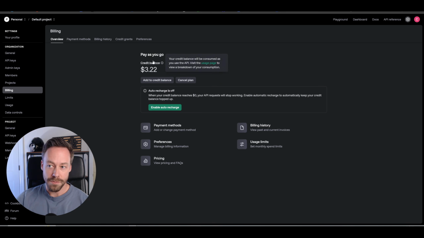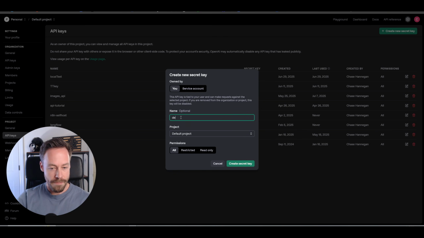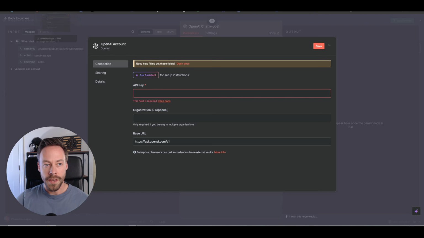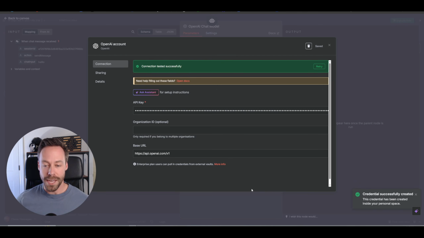And so once you have the balance, next we need our API key. To do that, you're going to come to the bottom left and go to API keys. API keys are essentially your password that you're giving to OpenAI saying, hey, I'm a user and I have money, use my account, right? And you also have your request alongside it. So you're going to go to create new secret key and give it a name. Create secret key. This gives you an API key. You're going to copy that. Now also remember, never give anyone your API key. Don't even show it to anybody. So I'm going to delete mine later. And then we're just going to paste that in there. We're going to leave the base URL the same, save this, and we're now connected.